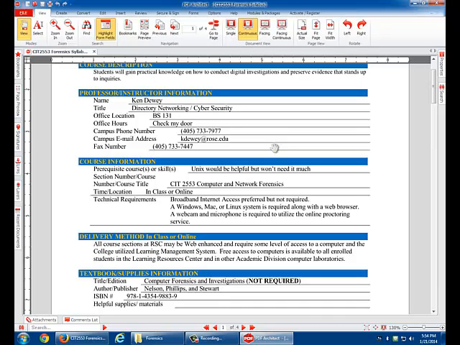Now, I've had students who love reading textbooks, who buy all the books and read through the entire thing. For instance, we're going to talk about file recovery and a certain way to do it. The book will show you other ways to do it, different tools you can use and stuff like that. The reason I don't like the book is like FTK, we're going to be using version 5 now. Actually, we'll be using 1.8 and 5. They only cover 1.8 because that was the last free version. So they don't cover the new version. It's not always up to date on the software. I don't even have a current book at the moment.